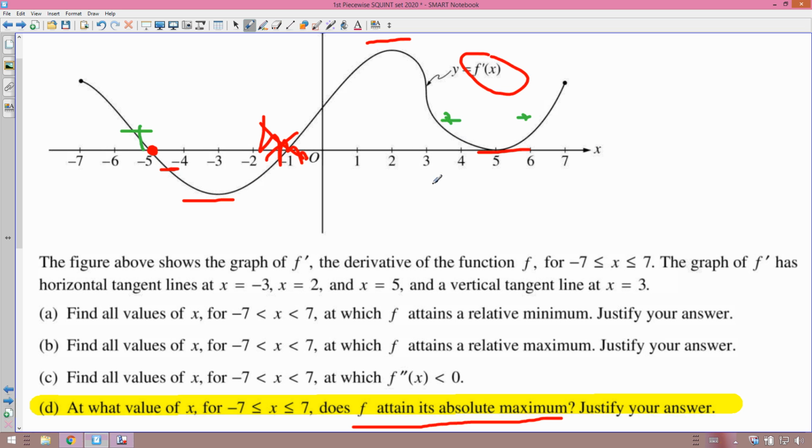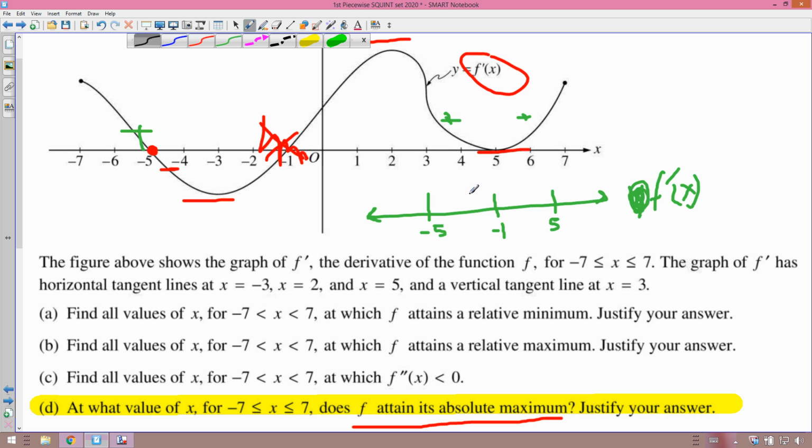So what can we say about the function? The function, if we look at it like a line here, right? We know that the function has something at -5, at -1, at 5, right? I'm just going to make a number line because this makes you feel better. And we'll call this f prime of x, not y prime, because they said that y was f prime. We're not doing any real stuff here. We're really just asking, what's going on here? We have a positive value, here we have negative, here we have positive, and here we have positive. So the function's increasing, decreasing, increasing, increasing.